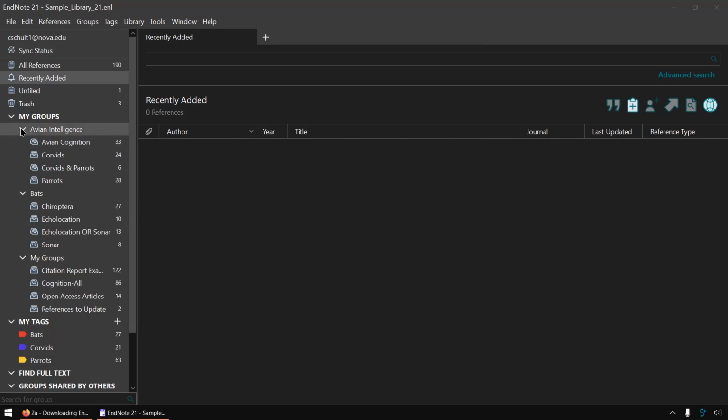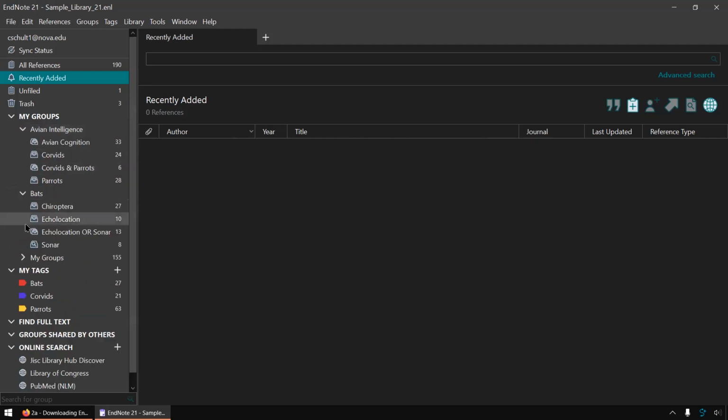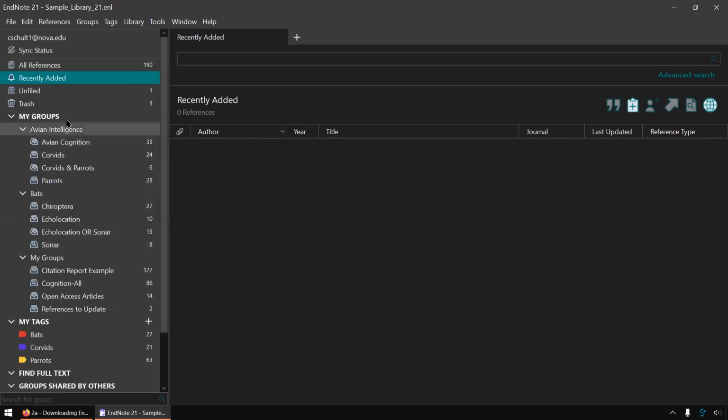An example where you might not want to have one library, like right here, we're in the sample library, is if you're on a research team and your team is sharing a library. That obviously probably needs to be its own, whereas for your own personal library, it's best to keep things all in one. So right now we have 3 different groups. We have one about avians, about birds, and one about bats, and just a catch-all for different types of groups that we have here in the sample library. But you can make whatever you want. There's really no restriction beyond that maybe 5,000 limit that I said before.